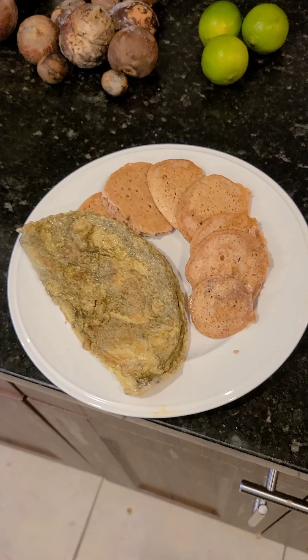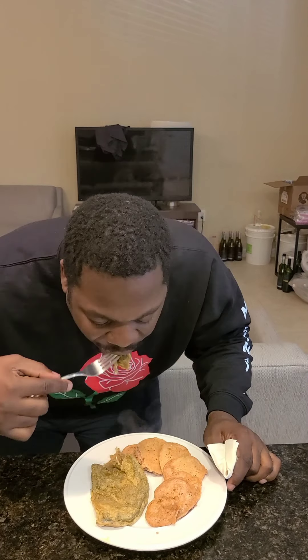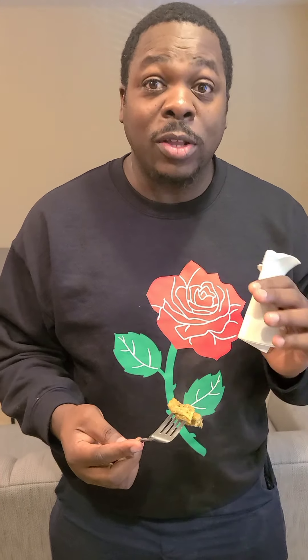All right, that's it. Let me know what you think, Gene. That's the moringa egg. My God, really good man. Good stuff. I like this. You know people will see the egg and think it doesn't taste good, but they taste it with their eyes before their mouth. It's a different taste — it's natural. Exactly, and trust me, I'm loving this stuff.